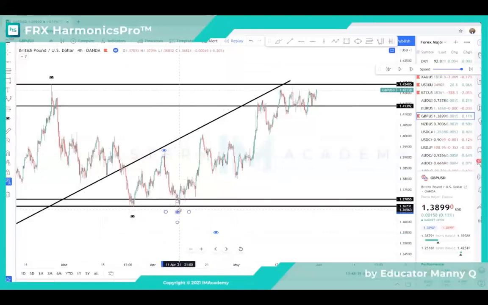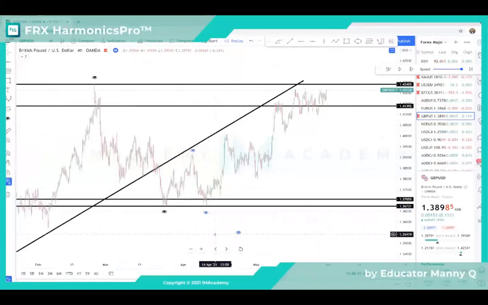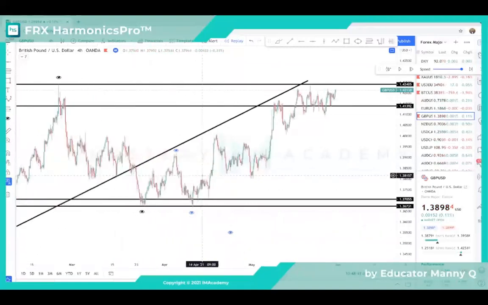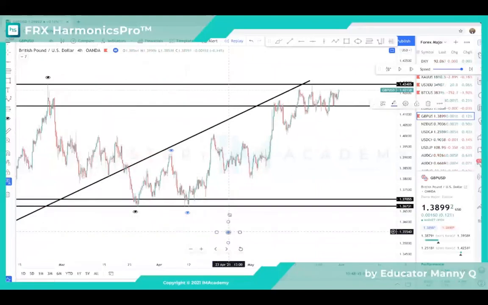So we have high, we have the market came to an equal low right over here. That's what we call a double bottom, right? That there could have been a whole trading opportunity on its own. From here, the market pushed high. From here, the market pushed back low. From here, the market pushed back high. From here, the market pushed back low. And from here, the market is back up at this high point, okay?